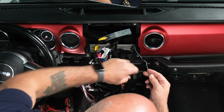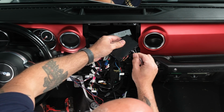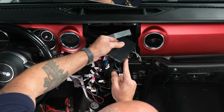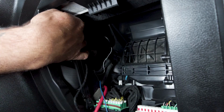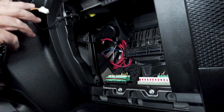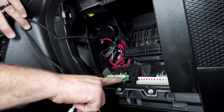So once you get it up there, grab your Maestro adapter and plug it right into the corresponding 2-pin next to the black. So we have our speaker placed right here, and then the cable is run up to the dash. So next we need to plug in our CAN connection. This is our CAN junction.